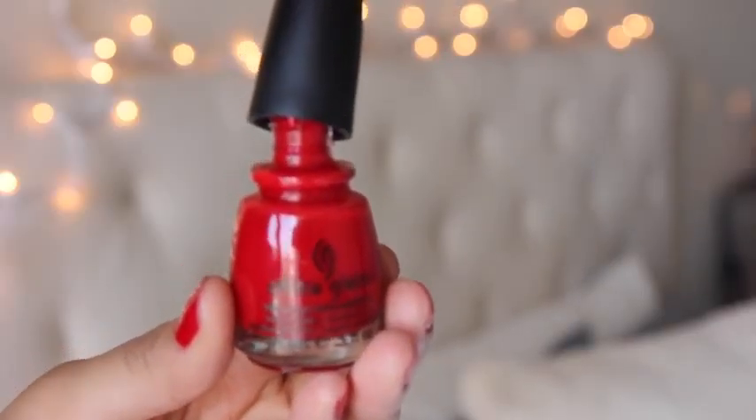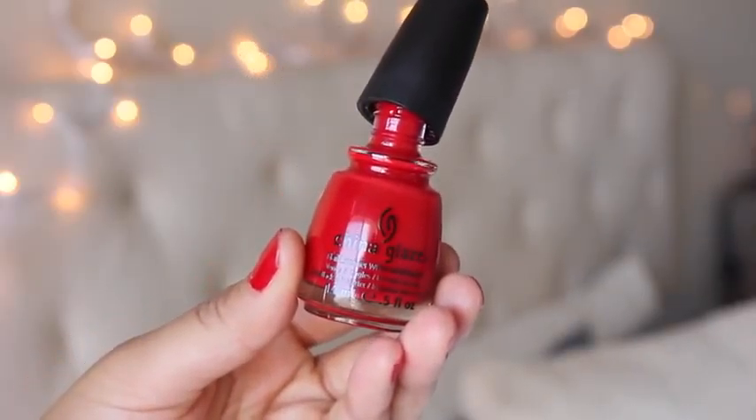I don't have a lot of beauty favorites simply because my makeup is the same every single day and I haven't really been buying any new makeup I've been obsessing over. But I have to show you guys this nail polish. I have it on right now and I don't have acrylics on — I've been rocking my natural nails for the past couple of weeks. This color is so beautiful. It's called Salsa by China Glaze. It's like a very electric red, super creamy, and super opaque — this is only one coat. I feel like it looks really good on short nails.